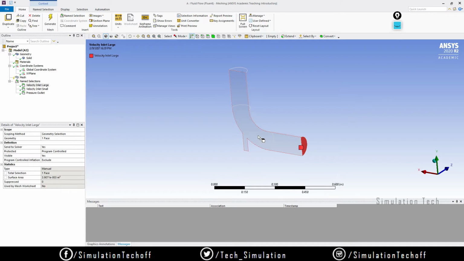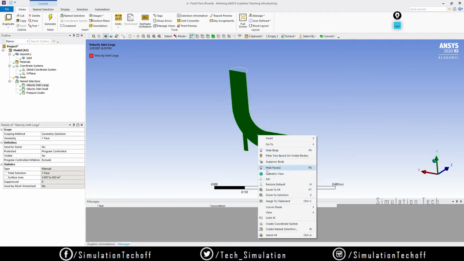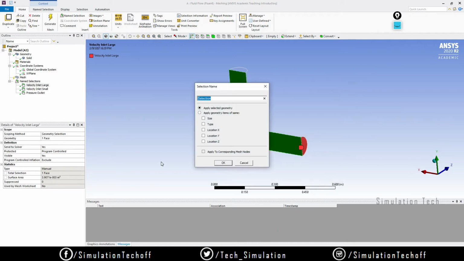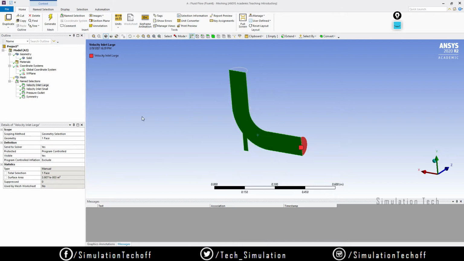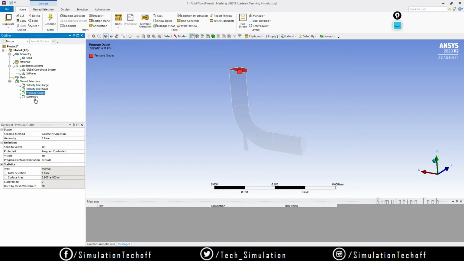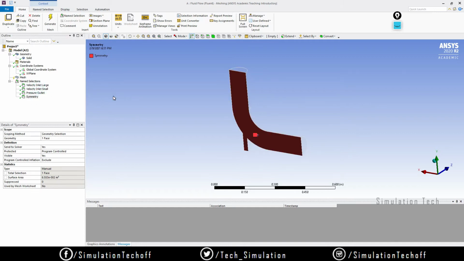But in this problem, to analyze planar results, you need to create a symmetrical plane. Just select the surface, right click, create a named selection and name it symmetry. Just press enter. Now we have 4 named selections: 1, 2, 3 and 4.